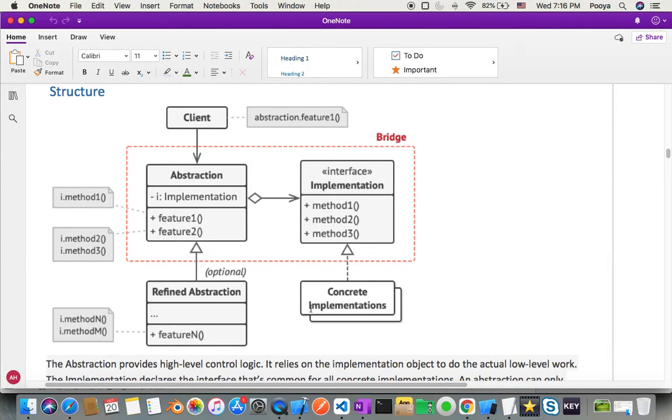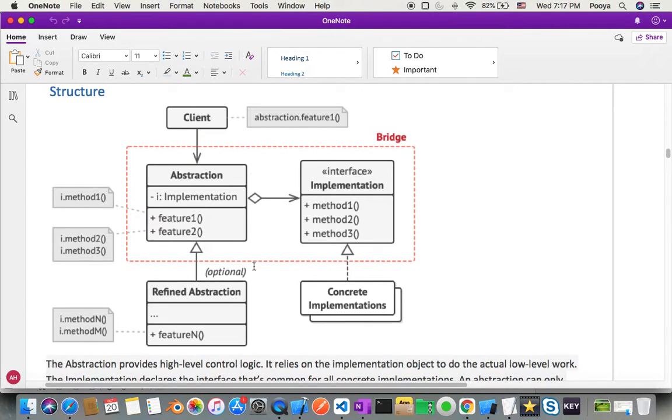We're going to write several concretes for our implementation, and then in abstraction we create a private property of this implementation type. So it's kind of dependency injection, and this means that it contains this. So when I have this, I can pass each of these concretes that I like to the abstraction and then use it in my future functions. Also, I can extend my future functions here, and then from the client I'm going to create this and use it.